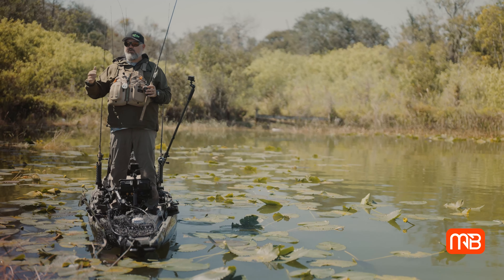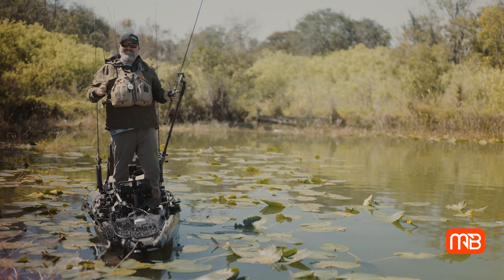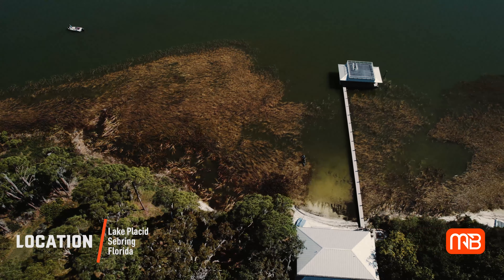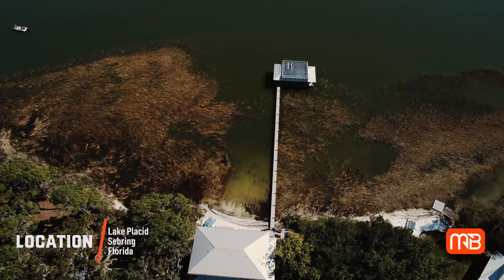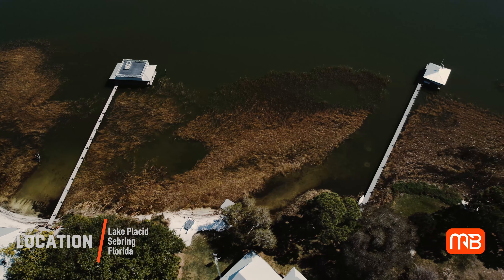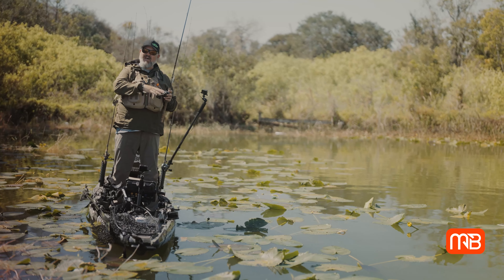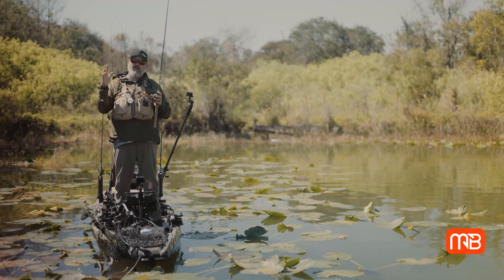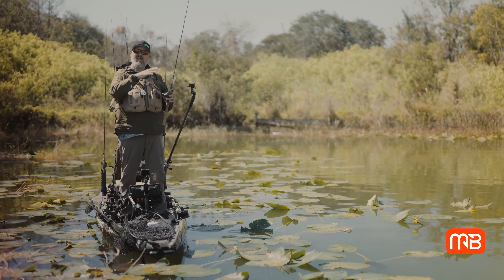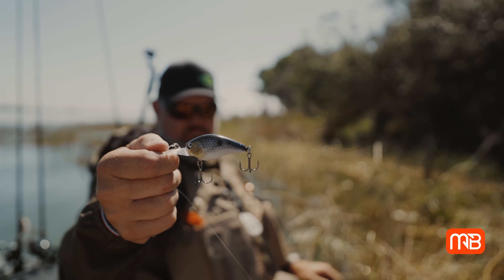Something to keep in mind that I don't think a lot of people understand about how the spawn works: once people find fish on the beds, they stop fishing other places. But if you find fish staging and then find some on beds, there's another wave moving into those staging areas. Don't put the crankbait down just because you're sight casting to fish on beds. Keep this in your arsenal anytime water temperature gets into the high 40s through the 50s, and especially post-spawn in the 65 to almost 80-degree range — just following those fish deeper into their summer pattern.